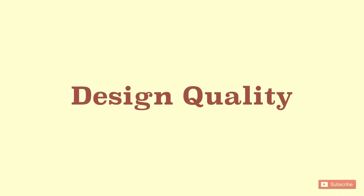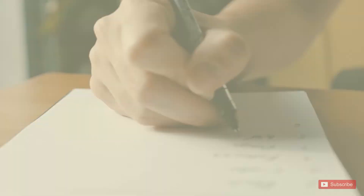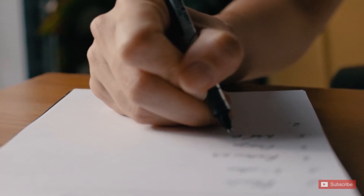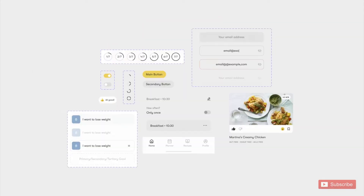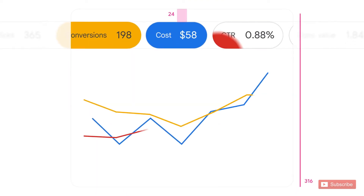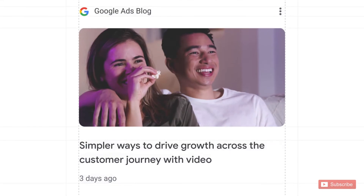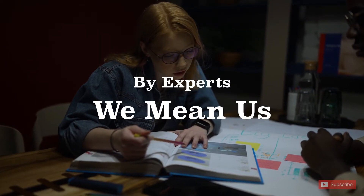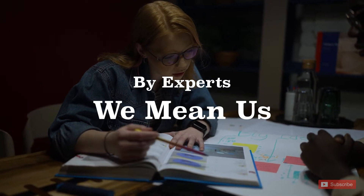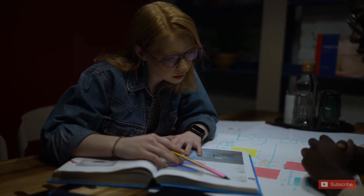Design quality. The design quality needs to be in line with the brand and follow some basic quality checks. Define a basic design library with a few fixed components to begin with. You can also use a component library defined by companies like Google to keep it consistent. When in need, always contact experts for designing components. This can be exported in-house and expanded later in designing various other components.